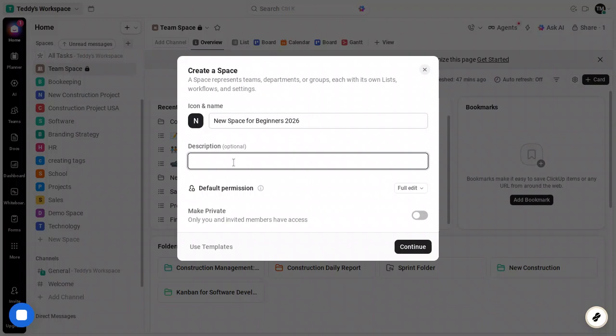Tasks are the building blocks of your daily work. Start by adding your first task using the task field in your list. Keep titles short but action-oriented, like draft proposal or update website header. After typing the task name, make sure to save it so it's actually created. This is important. If you navigate away without saving, your work won't stick.